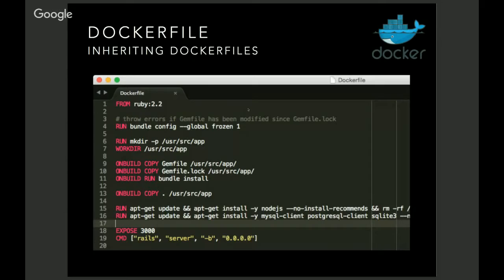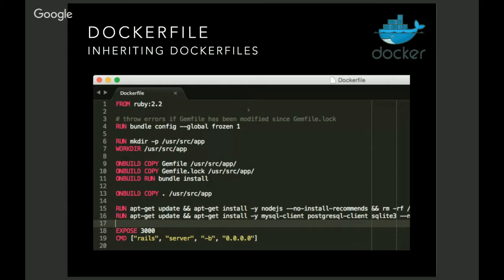So this is a trick where you only do the bundle install once, because Docker will cache all lines of execution unless they've changed. If your Gemfile changes, it'll go back to line 9 and re-execute everything again. If you only change code, it only has to rebuild after line 13, unless you do host mounting or host volumes or a data container, which we won't go into right now.